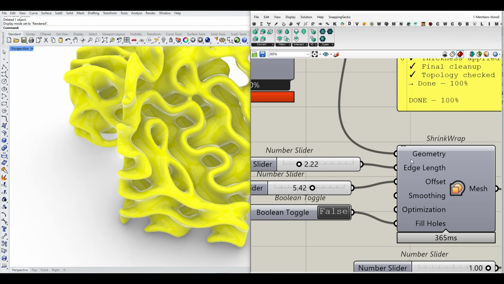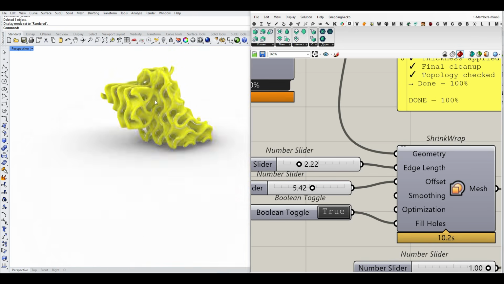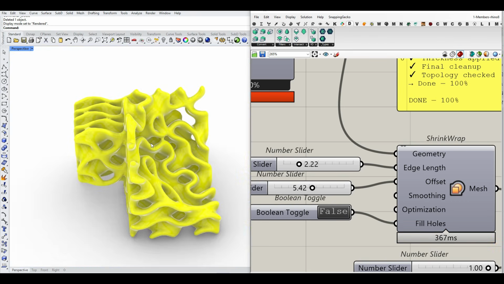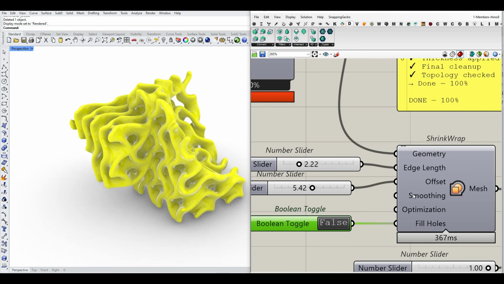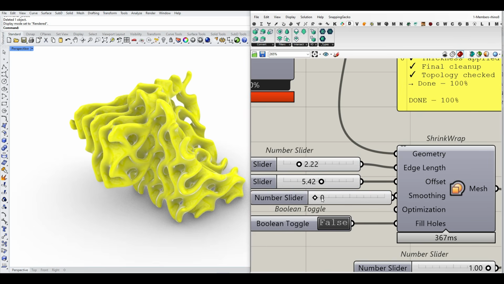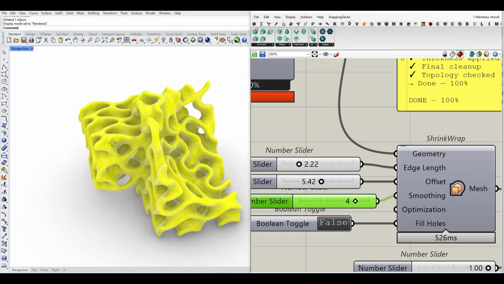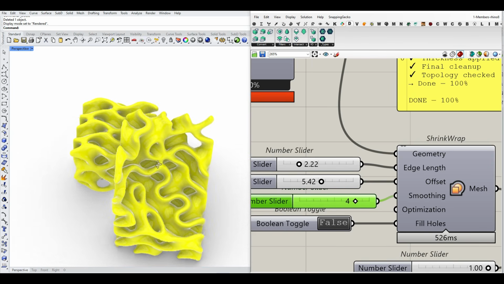So it's a really good practice of playing this shrink wrap from Rhino 8 with the generator we have here. As you can see here, some of them are closed, so we can put this to true and false. Another thing you can work with here is the smoothing. So for example, if I put this from 0 to maybe 5 and increase that a little bit, that's also going to run, and you can see it's smoothing. So if I put it to 3 or 4, just take a look at here. It's smoothing the output, which is really great.